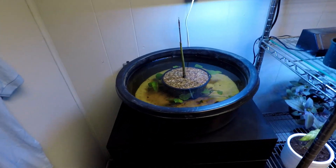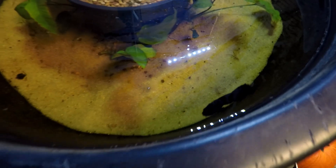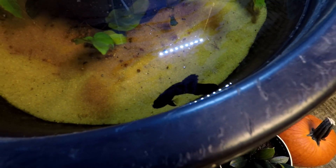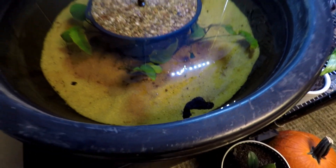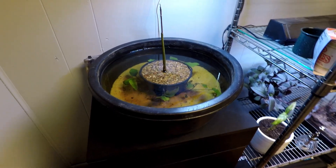We've done some remodeling in our offices and my office was one of those front offices. So I finally have a little fish tank — what I'm calling it is a micro pond. Let me show it to you. I have this small little pond form, it's only about six or eight gallons. I used it to house my Betta, if you remember him from the Cobalt Giveaways series. He needed a place to go after we did the remodel, so I found this little micro pond form and set it up for him.